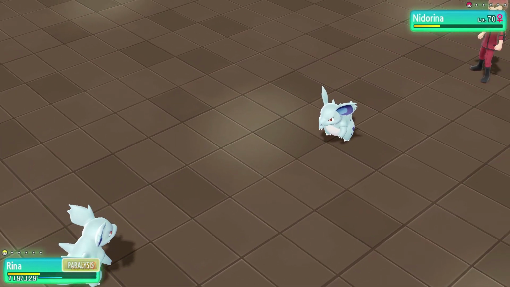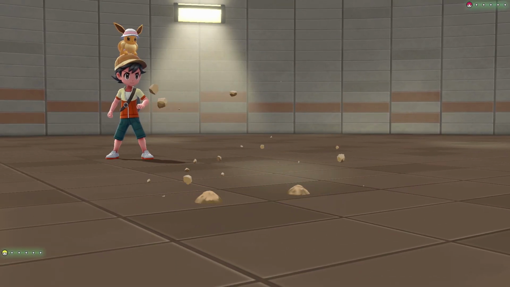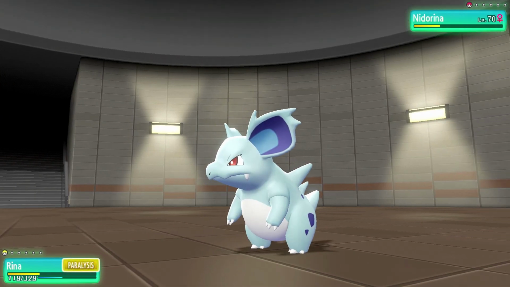Dig, a beauty. Yay, we dug it. We dug underground. You use a different move now? Nope, still going for that Thunder. Please. Breakthrough? Yeah.